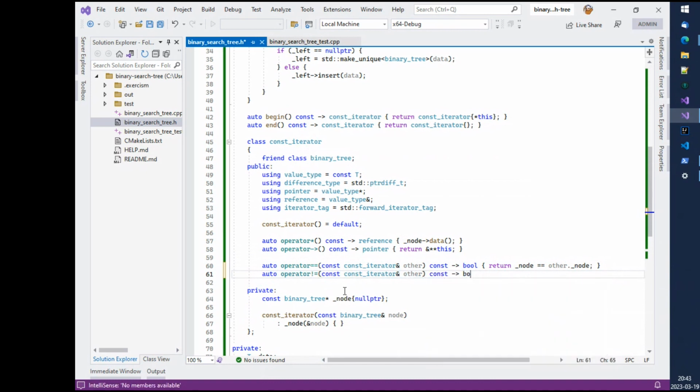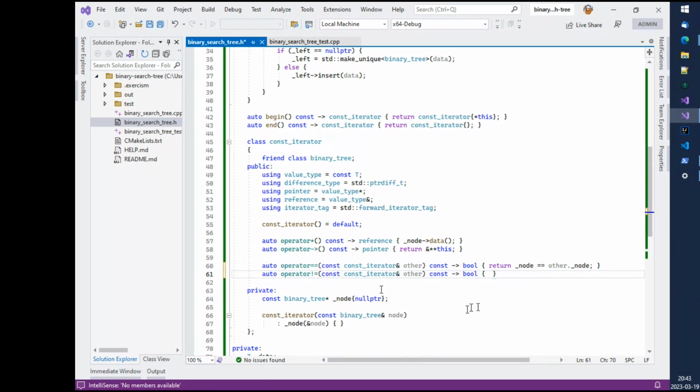So that will override the unequal operator. It's basically the same signature. And now we want to know whether these two iterators point to different spots. One way to do that would be to write the same code as before with the node pointers.